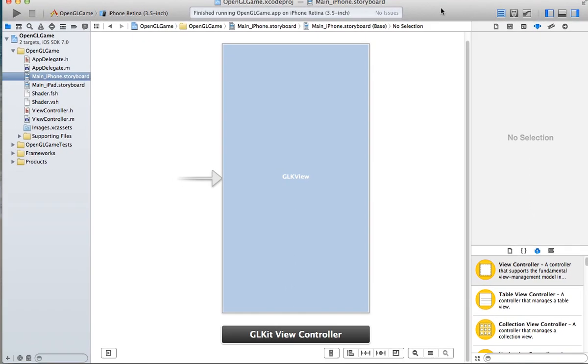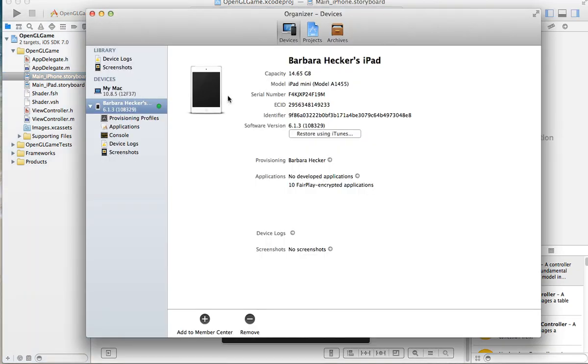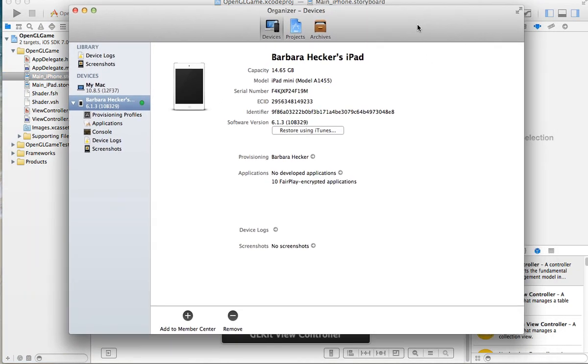So let's say I want to run this guy on my device. I can come up here and say iOS device, which is the device I just plugged in. And if I come in here, let's change the window real quick. I opened up the organizer window. What I've done is I've registered restore using iTunes.